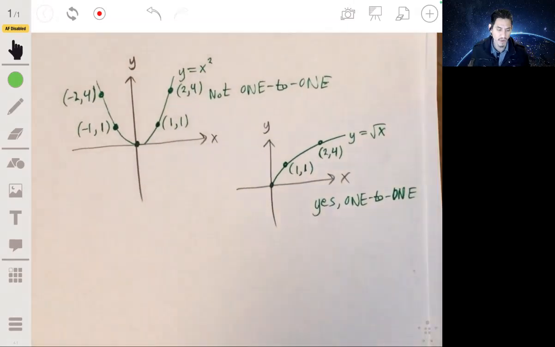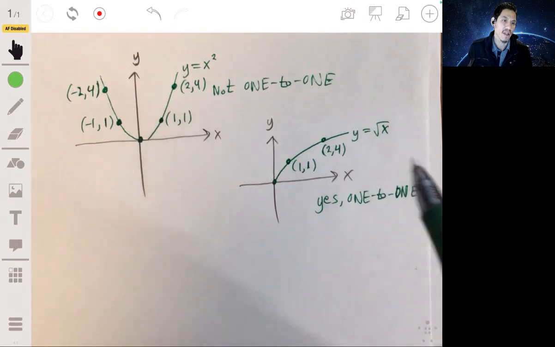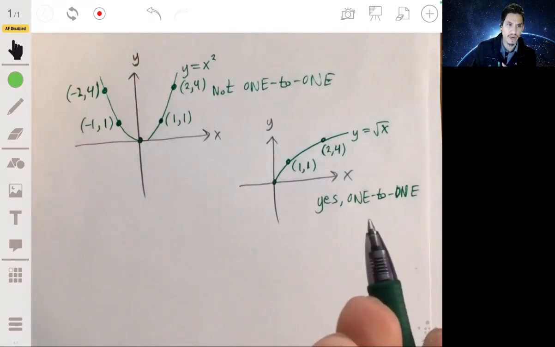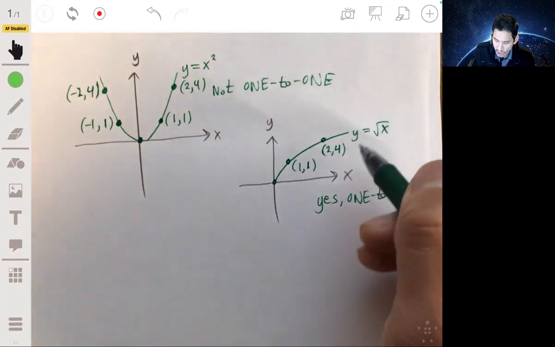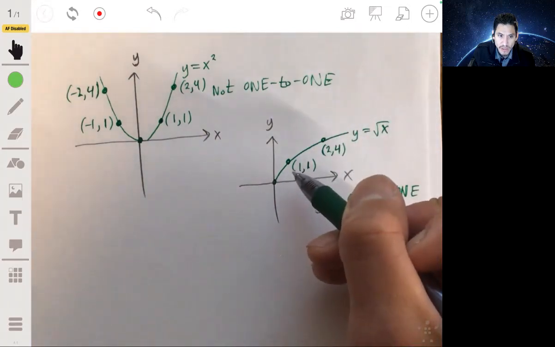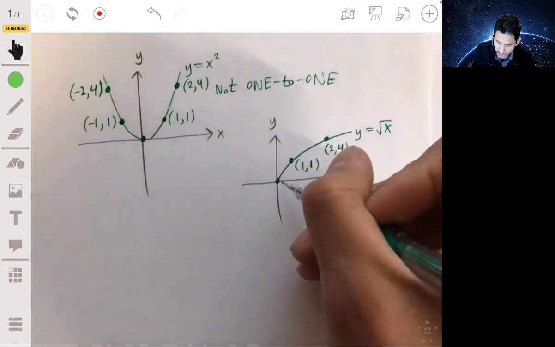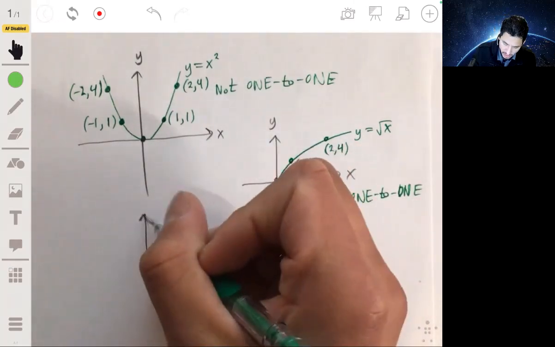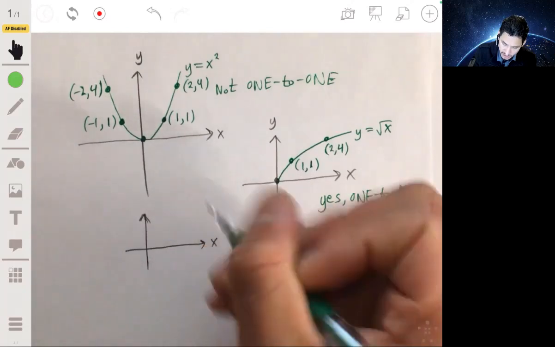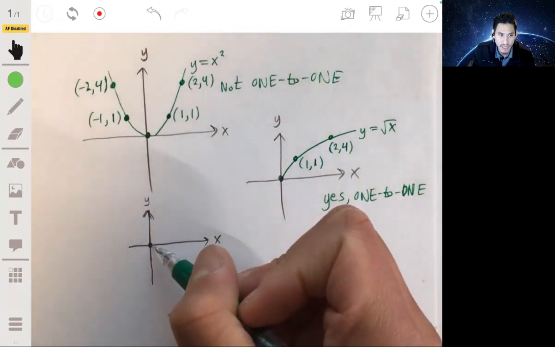Now the second part is the monotonic part. Why do we need to know if a function is monotonic, always increasing or always decreasing? Why does that mean it's 1-to-1? Well, just think about it intuitively. When a function is 1-to-1, that means you can never have a y value repeat. Let me draw another graph here. For a function to be strictly monotonic, it's always increasing or always decreasing. So let's just start at (0, 0).